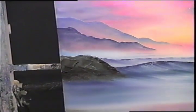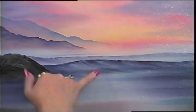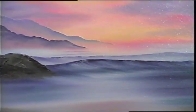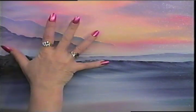Alright, let's come back to our wave. Every wave has an eye. You know, there's an eye to the wave, and it's right here. Let's see. Right about there, under the top of the wave. So I usually just take my finger, some titanium white, a little bit of yellow, and I just kind of smash it in there.